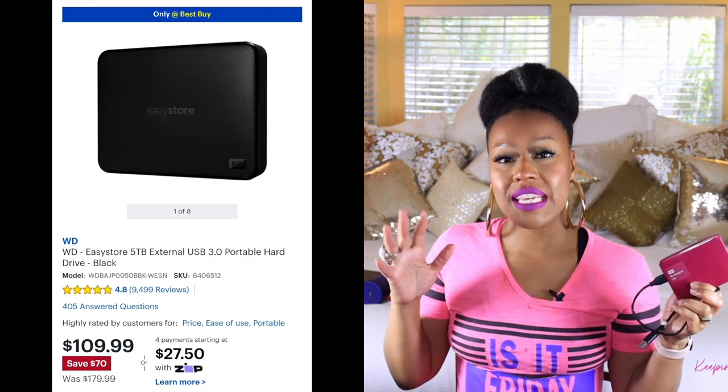In that middle part, I also keep my external hard drive. Anytime I film or do anything on my computers, I always save it to my hard drive. As a side note — if you all have a hard drive, you really do need to replace it or get a new one every year or two, because what I found out the hard way was that these hard drives only last so long. Once they go bad or stop working, all of the information on it is gone. At least that's what the Geek Squad at Best Buy told me.